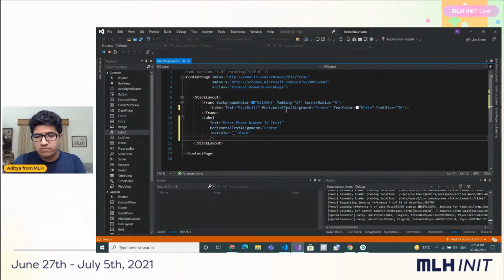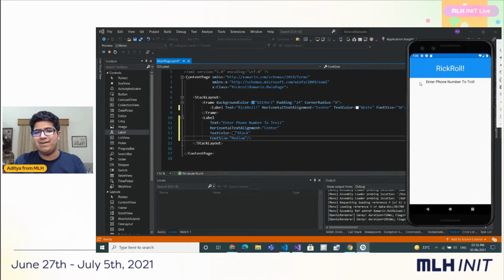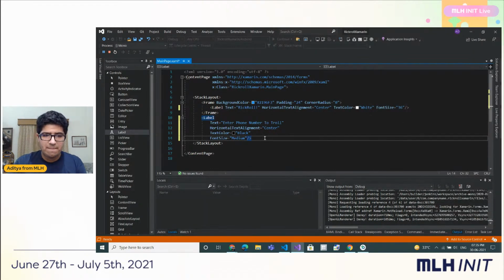And probably one more thing that I want to have is a certain font size. Why keep a number when we can select from all of these? We'll just keep it as medium for now. If you look at this, you see there's a little label there that is up for us. Okay.